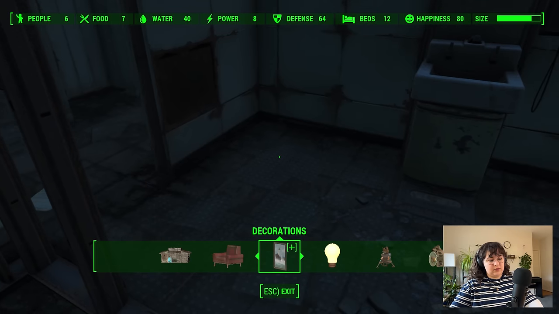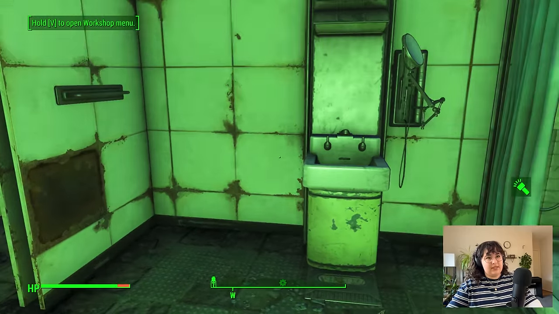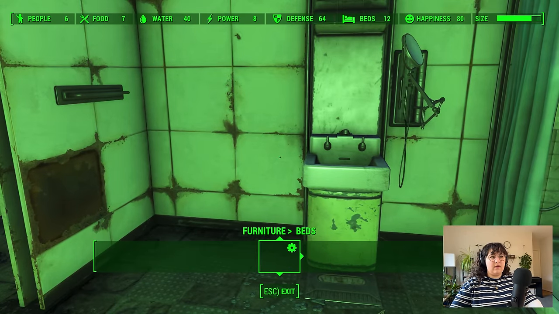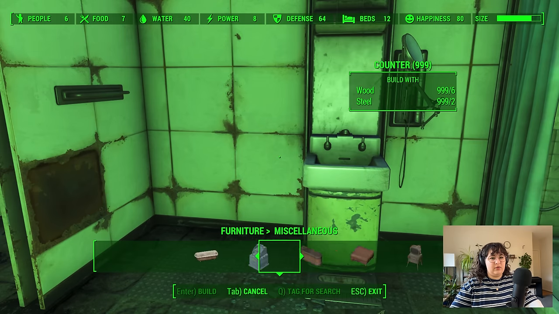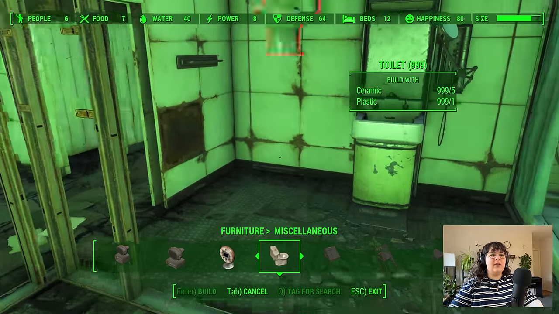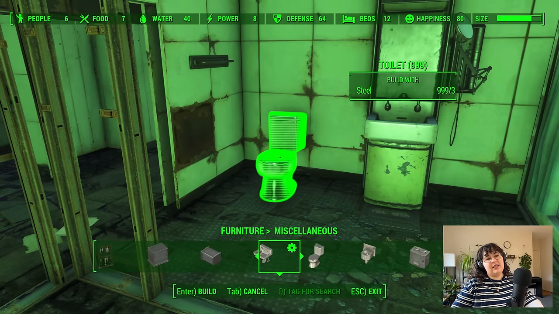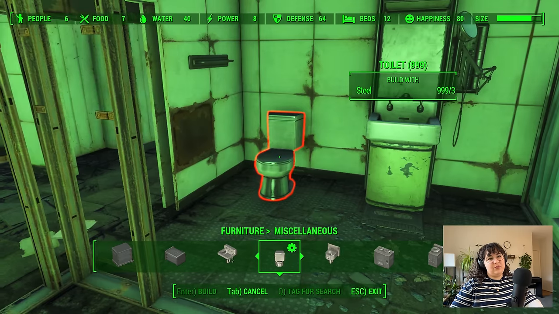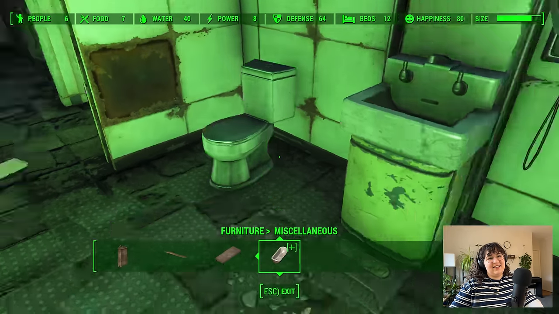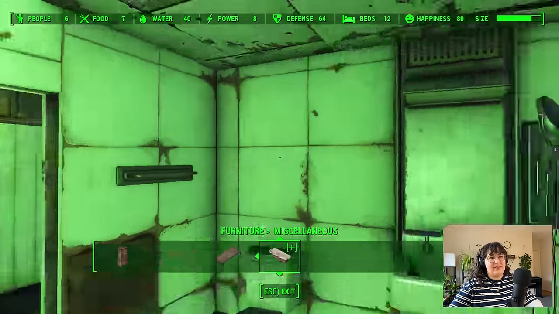I'm gonna turn on my, that's not what I meant to do either. Turn on my Pip-Boy light so we can decorate better here. I think in miscellaneous furniture, we'll have a working toilet. That's so ugly, though. Like, it looks awful. The other option is the Vault-Tec one, which looks so sterile, but I think that's better. I can't tell which I would like better. The other one is much more immersive, and that's nice.